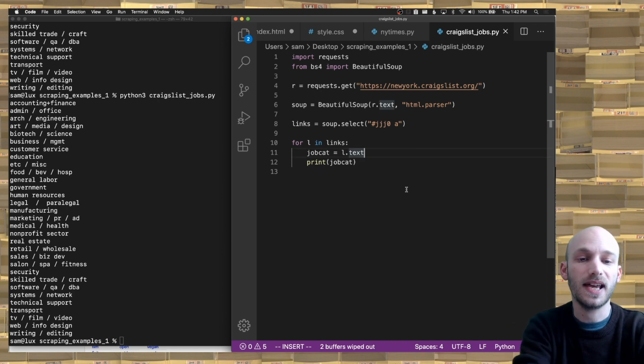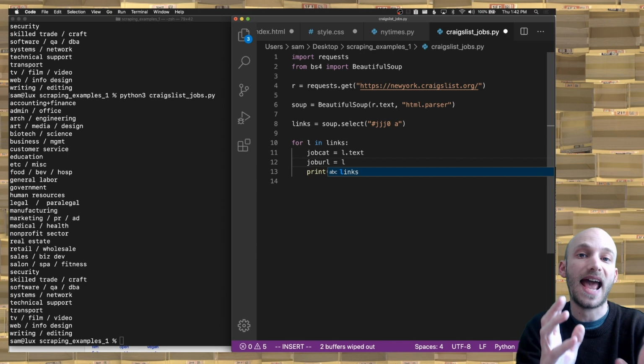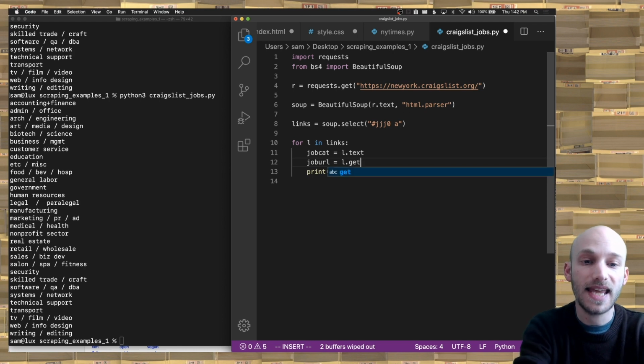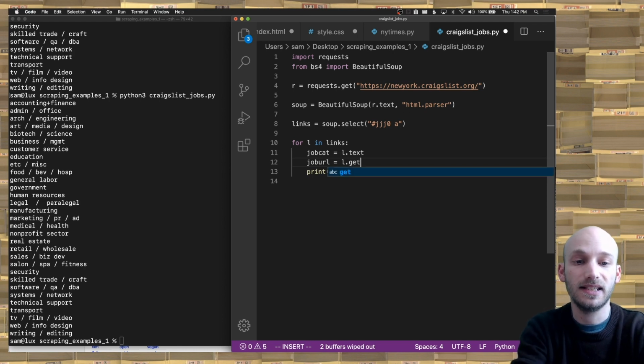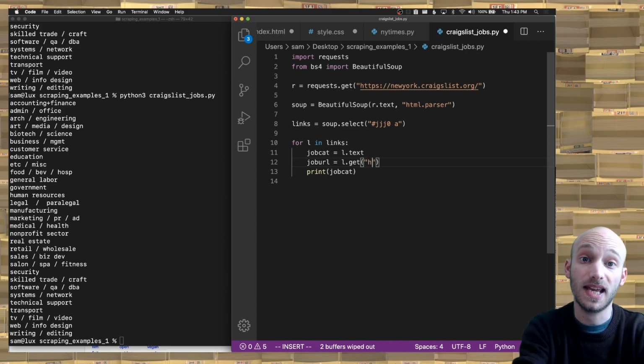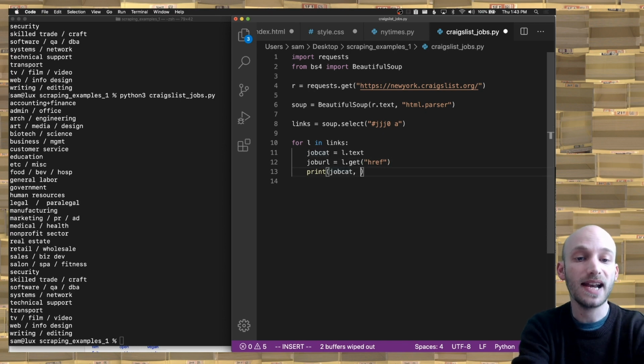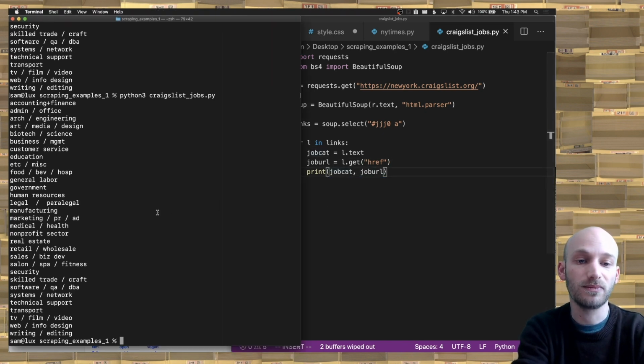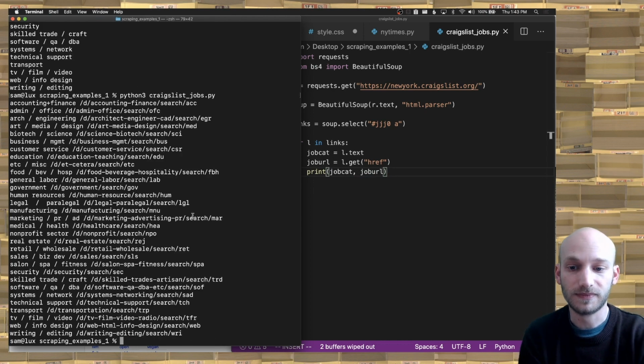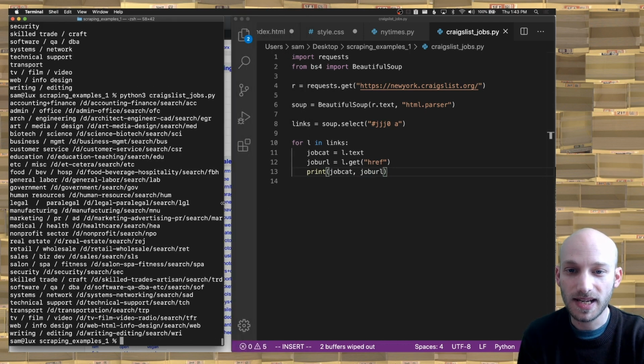So I'm going to say job URL equals L, and if we remember, to get an attribute from a soup object, we say L and then dot get, L.get, open parentheses, and then the name of the attribute that we're looking for, in this case, href. So now let's print job cat and job URL and make sure that this still works. Great. So it is working.